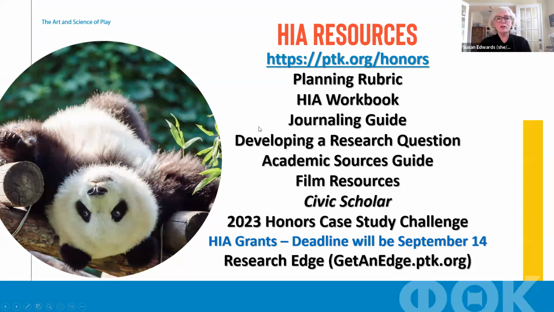Then Honors in Action grants: you can apply for up to $1,000 to help with your Honors in Action project. There are all sorts of things you can spend the money on. Take a look at the Honors in Action grants link at ptk.org/honors. It can't be used for food or conference registration or travel, but I mentioned the APA manual, and it can be used for honoraria for those coaches. It can be used for the types of supplies that you might use during a project. It can't be used for paper, for example copy paper or printer ink, but it can be used for other types of supplies like books or little giveaways for your project, depending on what you're doing.